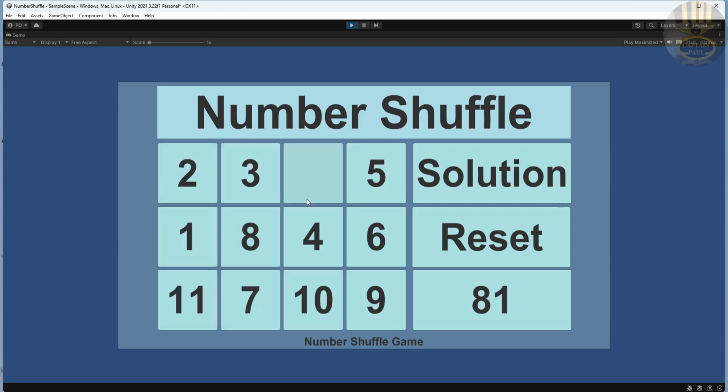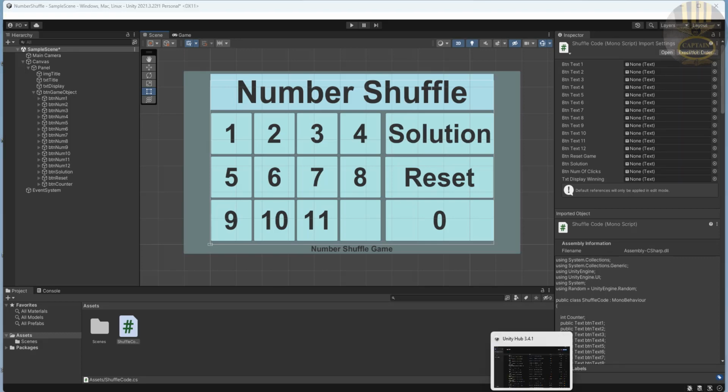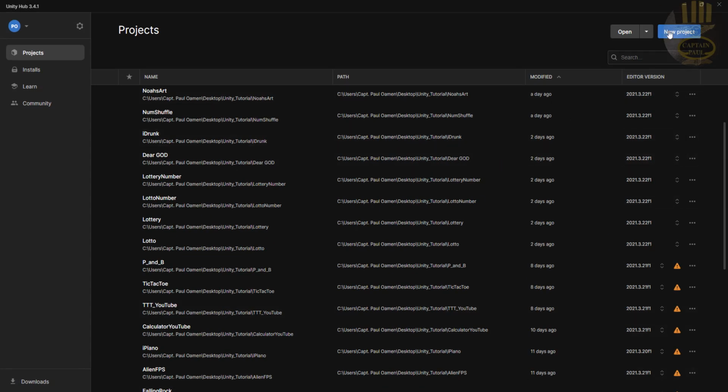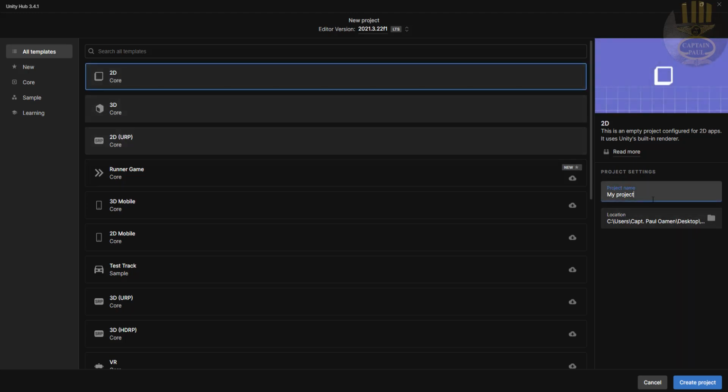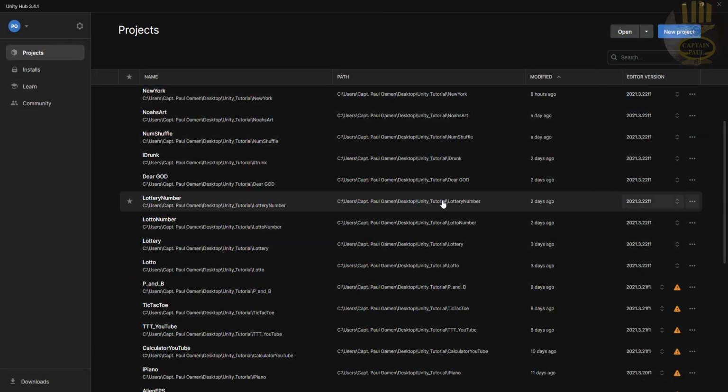So I'm going to go straight into Unity now and let's select the new project. So let's start by ending the whole process there and come right in there, grab hold of new app, and here I'm going to click on new. And let's select the template that's going to be the 2D core. And in here I'm going to give my project a name. I'm going to call that number shuffle poll. That's for my second channel. Click on create. There we go.